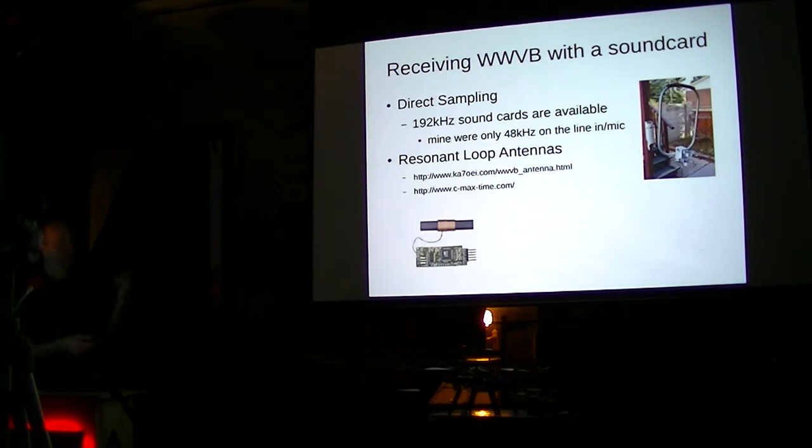One thing I started down the road on was looking at how to do resonant loop antennas. You can basically think of these as a kind of transformer with its primary set to resonate at 60 kilohertz, and its impedance transforming is something reasonable to go into your sound card. So C-Max, for example, makes a little commercial module on a ferrite rod like this, and a number of people have made homebrew shielded coax loop antennas like this. These things are usually feet in diameter, because area helps you. Even so, these things are still electrically small relative to 60 kilohertz, which is what, 16 kilometers or something like that in wavelength. So you're not going to build a quarter wave antenna. I went down the road of building some of these, but again, nothing to show for that.